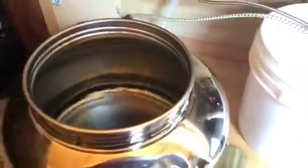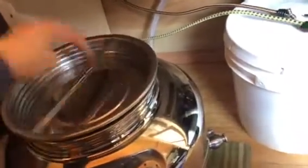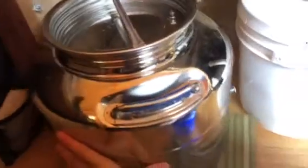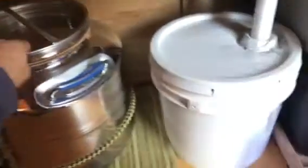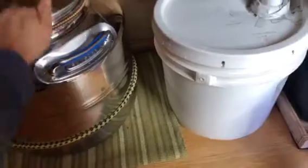So I fill it up and I put the lid on. It's good to give a little bit of air. I push it back in, and I have these clamps to keep it nice and secure, so this is not moving when I drive. Make sure the lid's on really well.